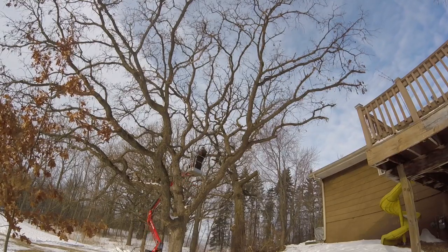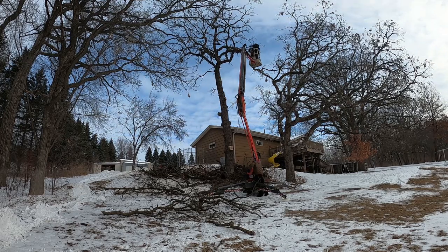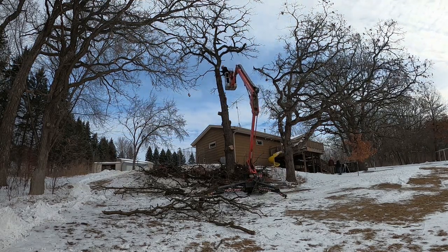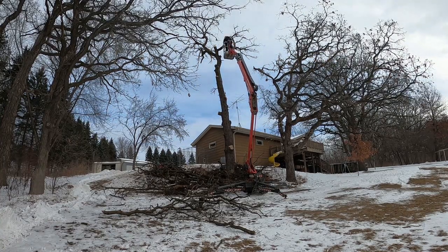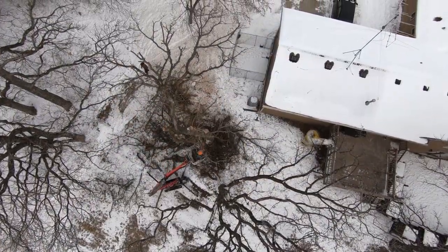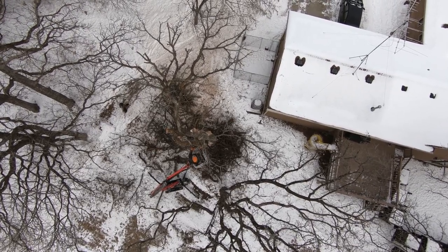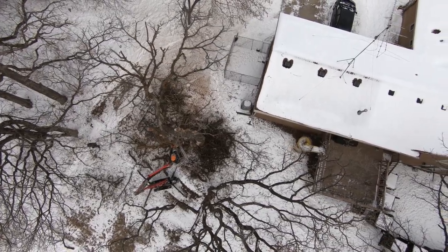It also became a less expensive tree removal because the tree person didn't have to be as delicate and he wasn't doing any of the cleanup. He just had to limb the branches down and get it so we could drop the trunk. A little bit of it was hanging over the garage and that's why we didn't just cut the tree down straight. Plus there were several other oak trees that were in good shape and we didn't want to pull through and do any damage to the canopy.